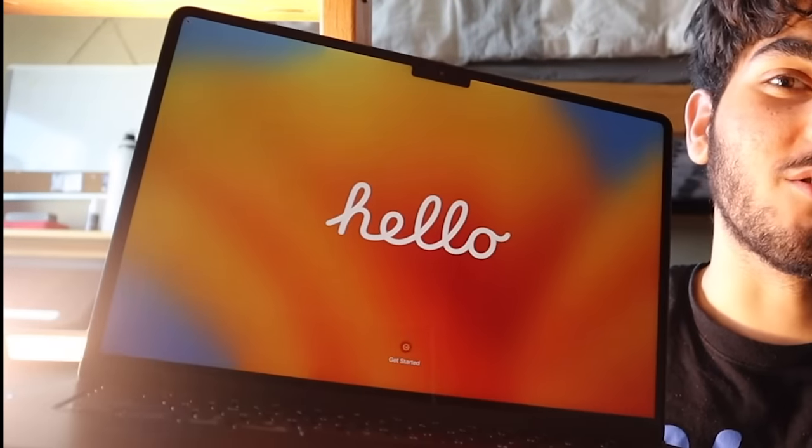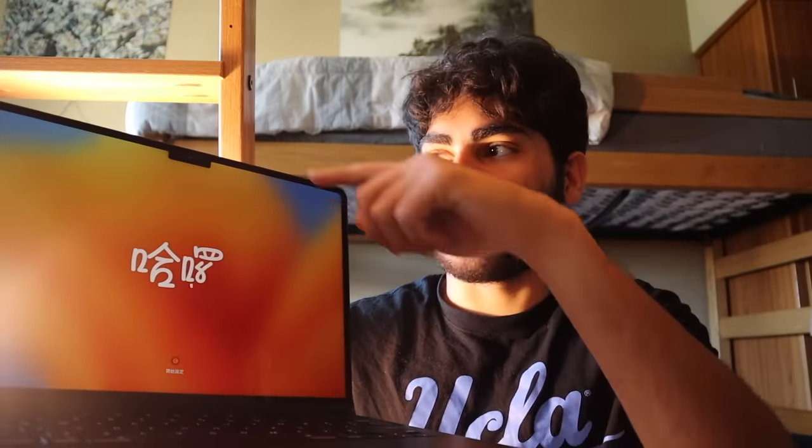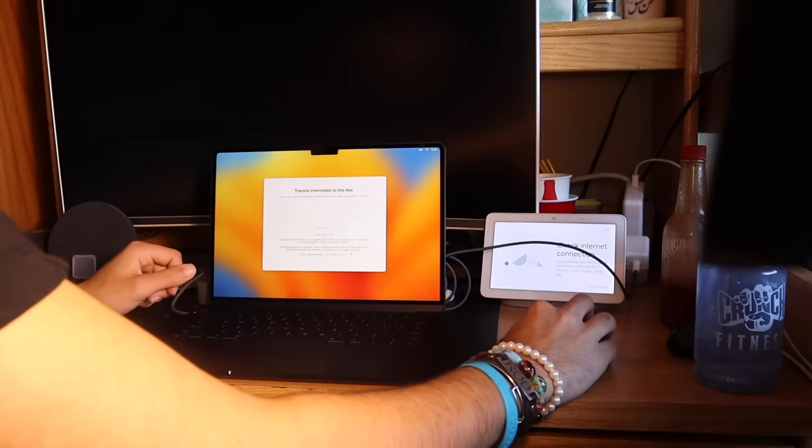That is really cool. I've had a MacBook before but I haven't had a MacBook with the new M2 chip and the notch design. They just finished rolling out M2 chips on all of the new Apple Mac products, so I'm really excited to see what this can do, because my old laptop had an Intel chip which was fast, but I'm hearing that this is a lot faster.